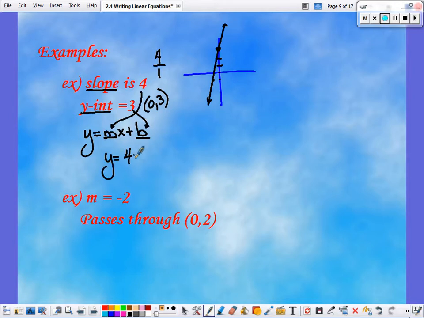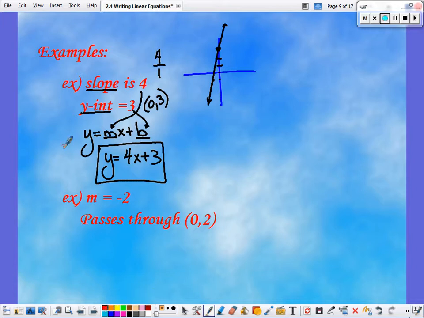Y equals 4x plus 3. Now we want to be careful because students have a tendency to understand that, but as the problems get more complicated, where you can't immediately jump into that equation, that's where they struggle. So again, this is a very basic introduction to this, and so hopefully you can see that.